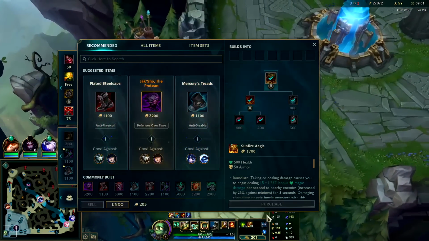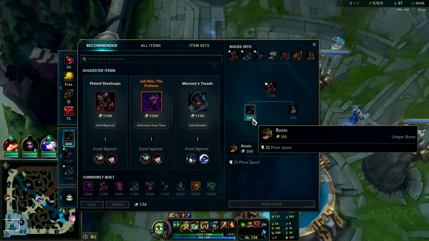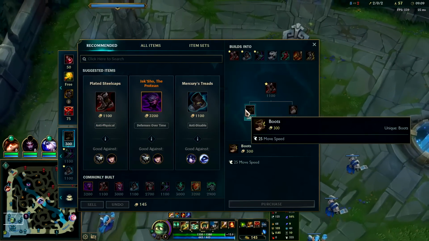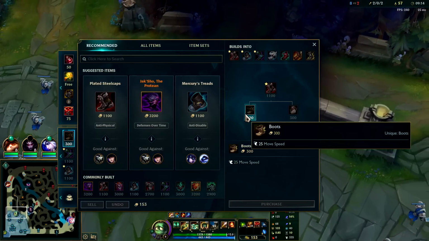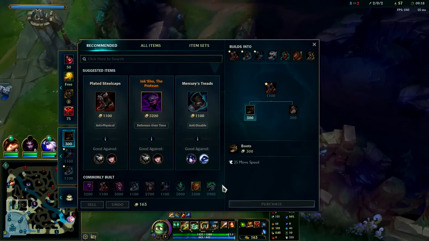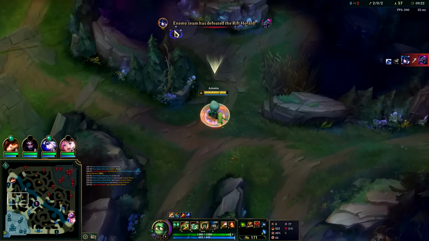We can get Sunfire now. We still don't have boots, which sucks. The latest you want to ever get boots on pretty much any champion is after your first full item, and that's a little on the late side. So we really need to get boots, but preferably tier 2 boots now. I typically like to get boots before I finish my first full item because walking around the map bootless feels really bad.